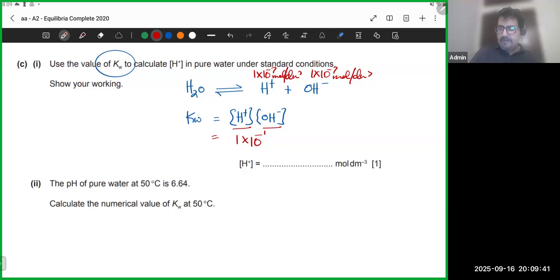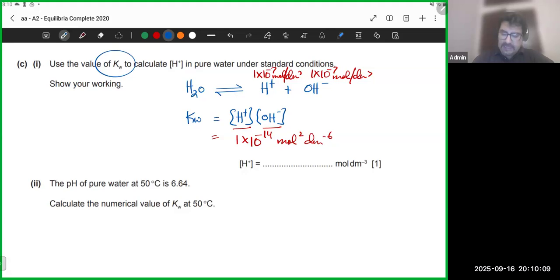And dm minus 6. Concentration times concentration. Okay, so I'm deriving the expression again. Concentration times concentration, that's mole squared dm minus 6. But anyways, this value was a constant. All equilibrium constants are constants, except when temperature changes, because if temperature changes, all equilibrium constants are no longer going to be constant.